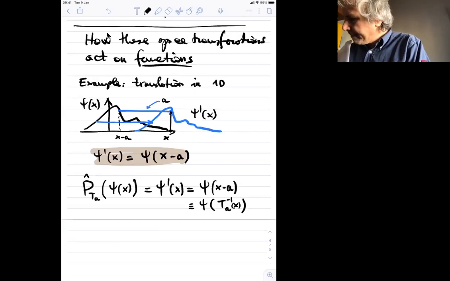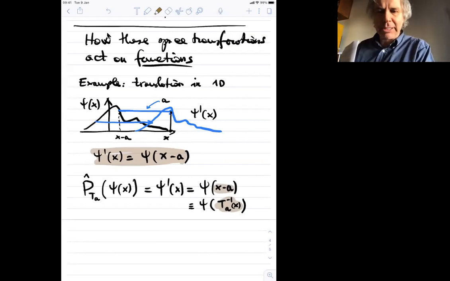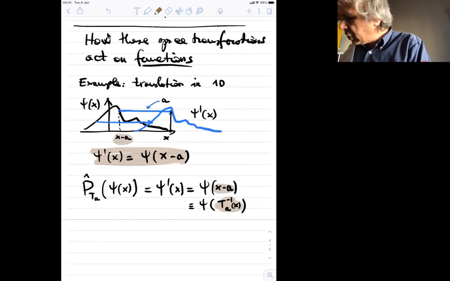X minus a, in other words, can be seen as a point x which is translated back. So you see the minus 1 by a. If you translate forward the function, the corresponding point that you have to take in the old function is the translated back point. You see it very clearly from the figure, right? You see this? Yes. X minus a. Very good. This is my new definition then.